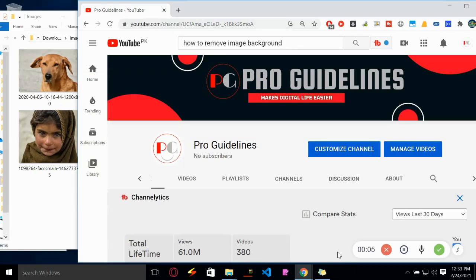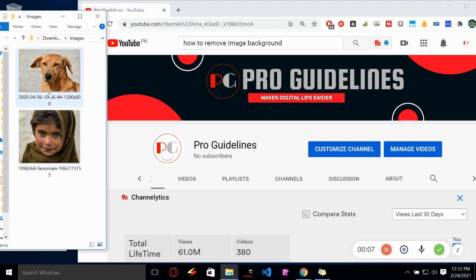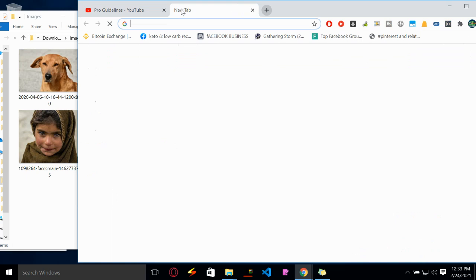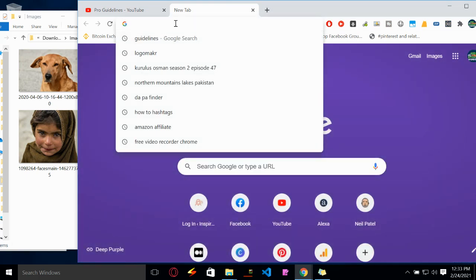Today I am going to show you how you can remove the background of any image using an online website and without the knowledge of any graphics design tool like Adobe Photoshop. And you might be needing some images with the background removed, maybe for product listings or for a thumbnail of your YouTube video. So I'm going to show you how you can do it in minutes without any special expertise.